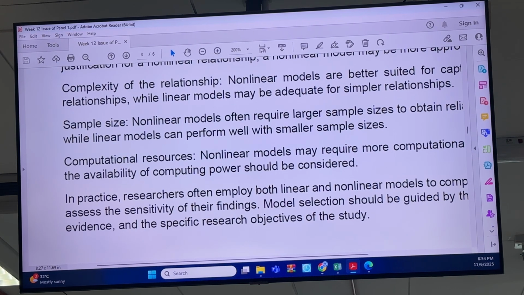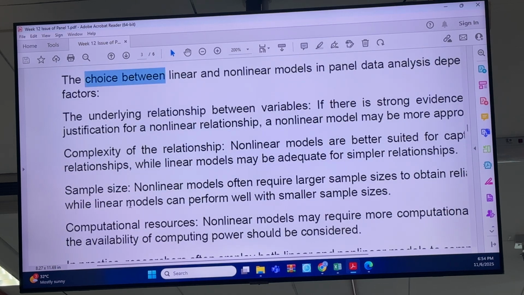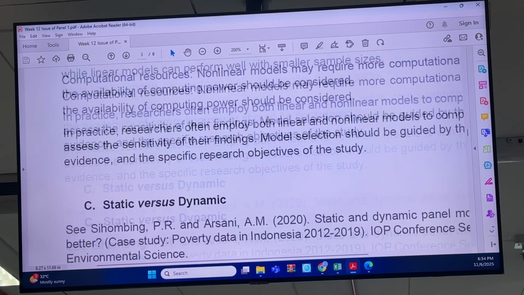Switching regression is also the same. When the economic situation is good, what happens? When the economic situation is bad, how is inflation going to affect economic growth? That's a switching regression, an example of these non-linear models. Okay, so that is a discussion in this field: linear versus non-linear.